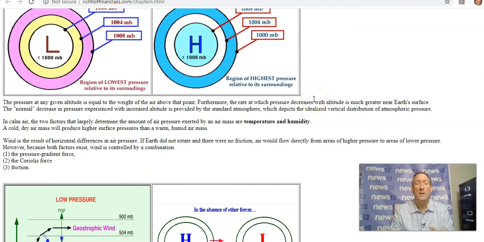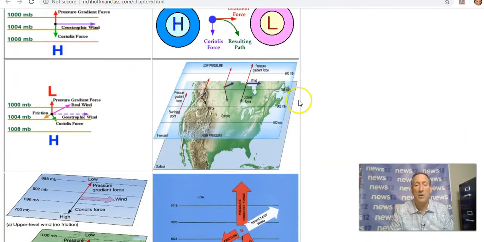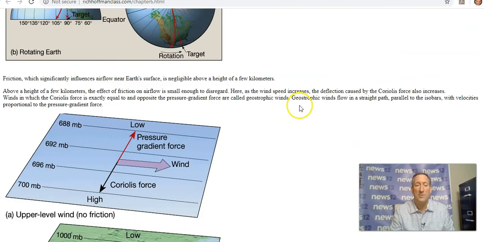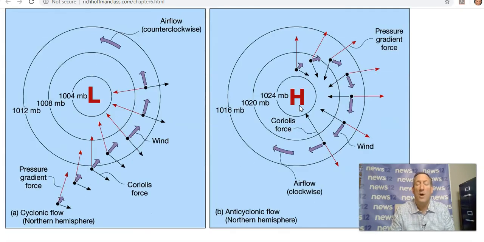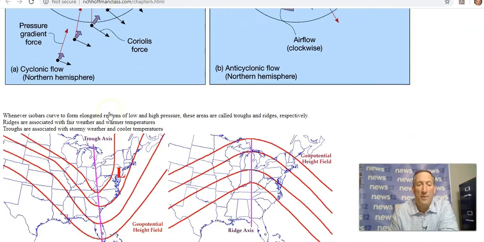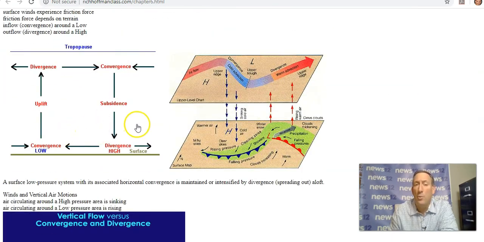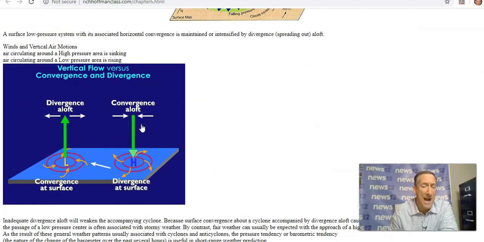So with that, we're looking at a counterclockwise wind flow around low pressure and a clockwise wind flow around high pressure. Because of these three forces, this is what happens around low pressure, which is also called a cyclone, and this is what happens around high pressure, which is an anticyclone. We're looking at clockwise wind flow with high pressure, and counterclockwise wind flow with low pressure. So when we're looking at the wind flow, we get an understanding of how it's flowing.